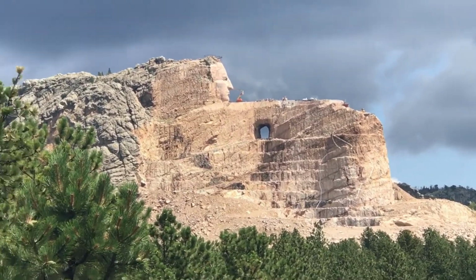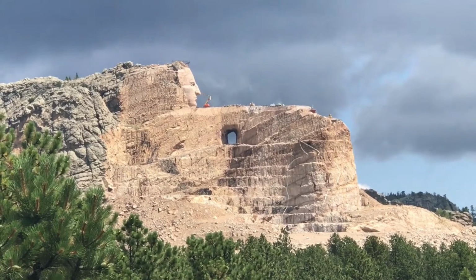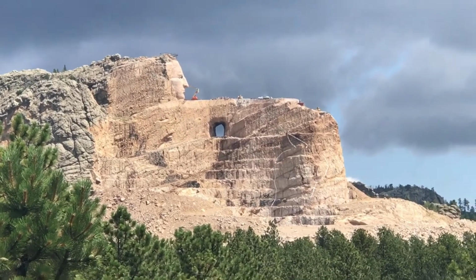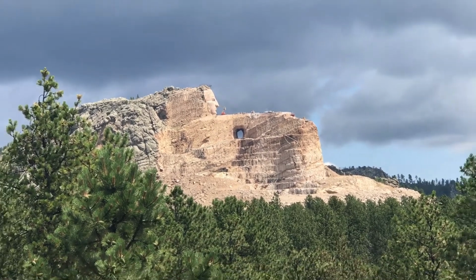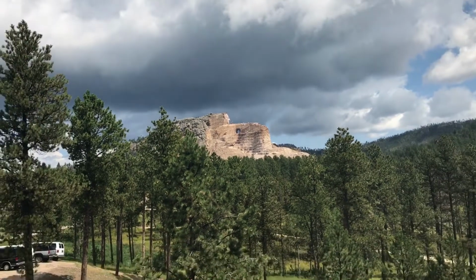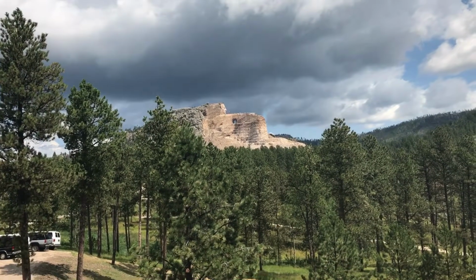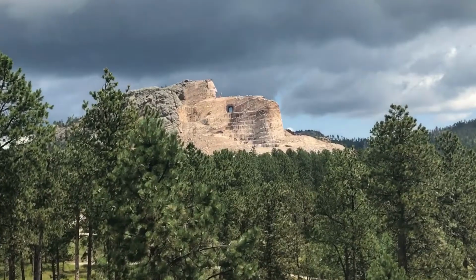It's supposed to look like Crazy Horse pointing in the distance on a horse with his long hair flowing backwards. Where he's pointing is at his land, that his people and his Indian tribe, well, actually Native Americans is what they're formally supposed to be called, not Indians. This land was theirs. So, absolutely awesome.